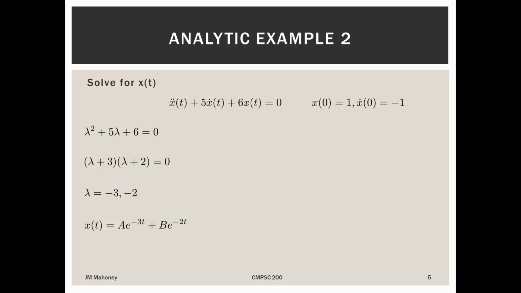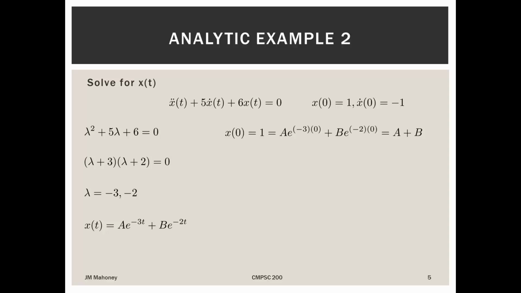And for that, we use our two initial conditions. So we know that this x has to satisfy both conditions simultaneously. So if we look at the first initial condition, this x evaluated at t is 0 has to be equal to 1. So if I plug in 0 for t into my equation here, I'm left with a times e to the 0, which is 1, plus b times e to the 0, also 1, or simply a plus b. So a plus b must be equal to 1.